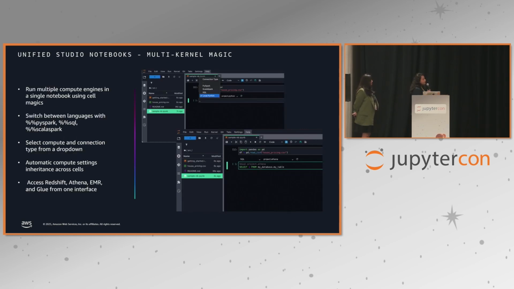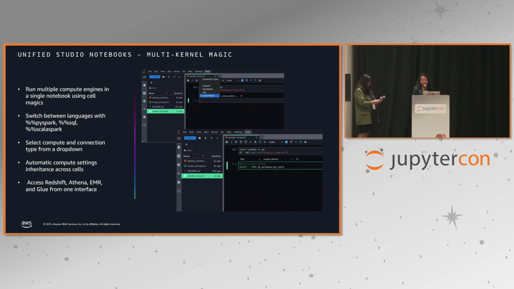There's one more capability I want to highlight, and this is especially for teams that work with very diverse data workloads, called multi-engine notebooks, where a single Jupyter notebook can run multiple compute engines. You can mix Python, Scala, PySpark, and SQL in the same notebook using magic commands. This means your transformations, analytics, machine learning, and all code can live side by side without you having to bounce between different notebooks or different tools.